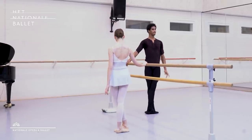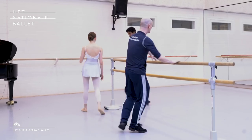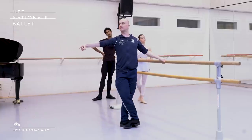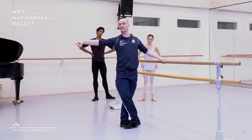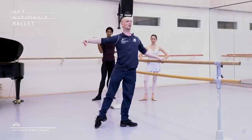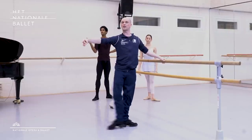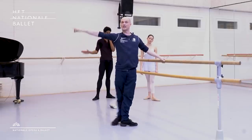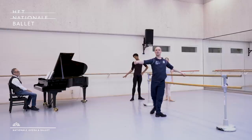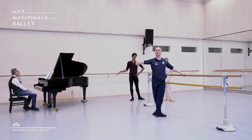Good. Can we do the Grand Minor Polonaise, please, Paul, today? We go front to the point and fifth, front to the point and fifth, front to the point and fifth. The passé holds up, down and down. Side to the point and fifth, side to the point and fifth, side to the point and fifth. Hold the first, passé up, one, point, fifth, back and point and fifth.